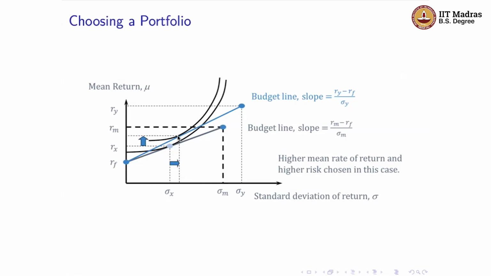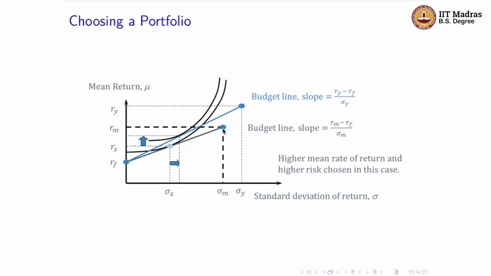So that's why this new indifference curve is better, right? Now, why did I say that this is an important assumption that we are making, that you are free to allocate any fraction between 0 and 1 among the risky asset and the risk-free asset? Because suppose that was not the case, then we could have well had a situation where you would have had an indifference curve which passes through this point.